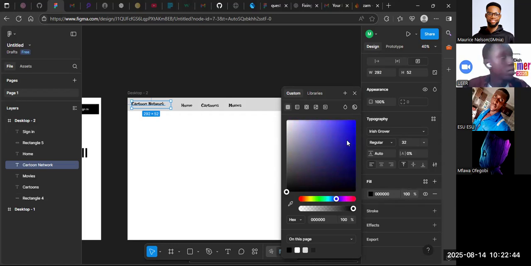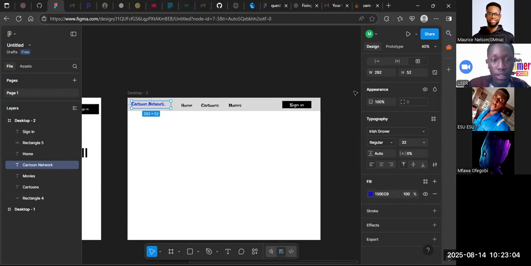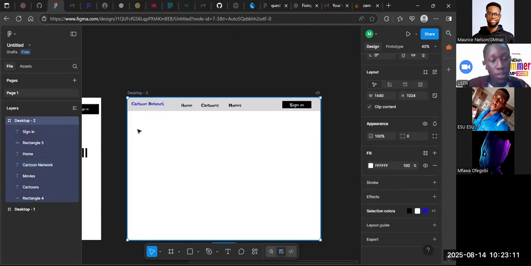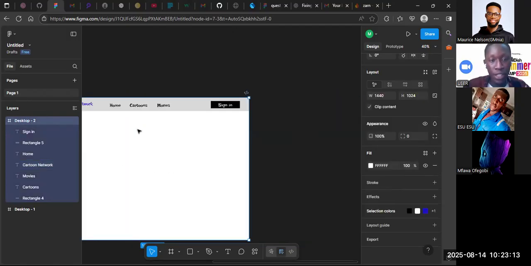Right. So let's say, let's use blue. Okay, set it to blue. So that's how I can change the colors. All right. So you can do that when you have a chance. You can make multiple navbars.